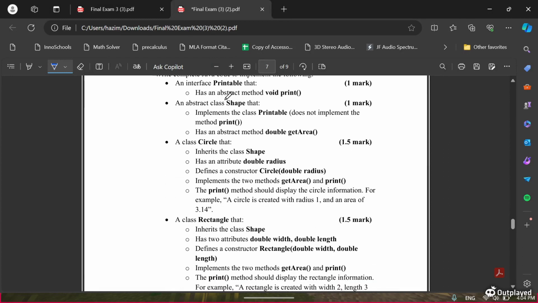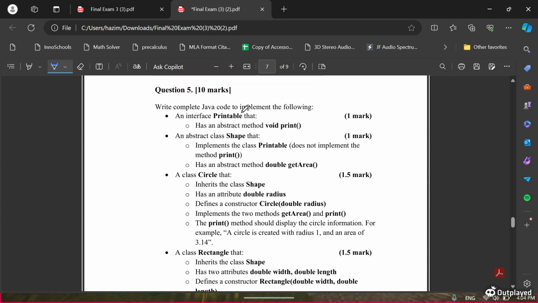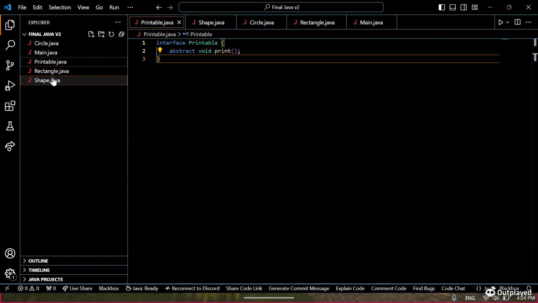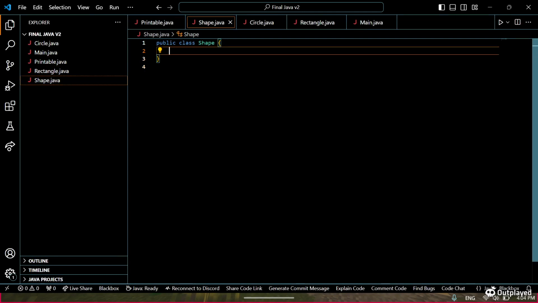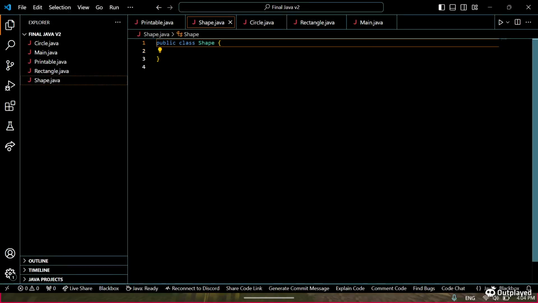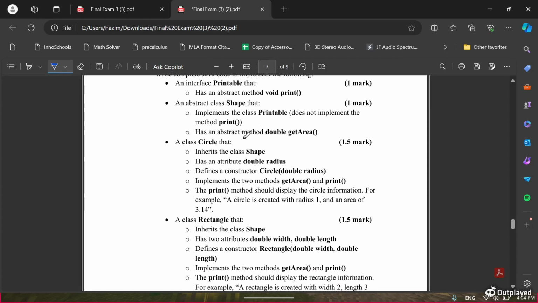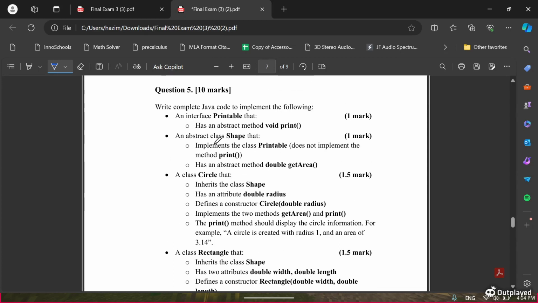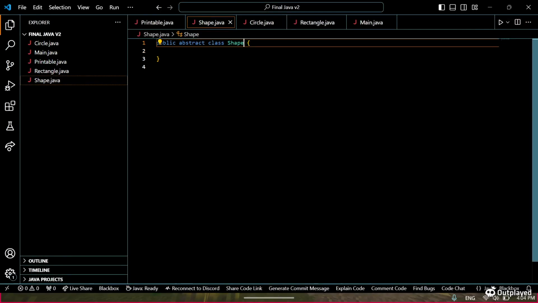Okay. Now we have an abstract class called shape. Okay, so shape, right? It's right here. And write abstract right here to indicate that it's an abstract class, not a normal class. Okay. And it implements the class printable. So let's do that.